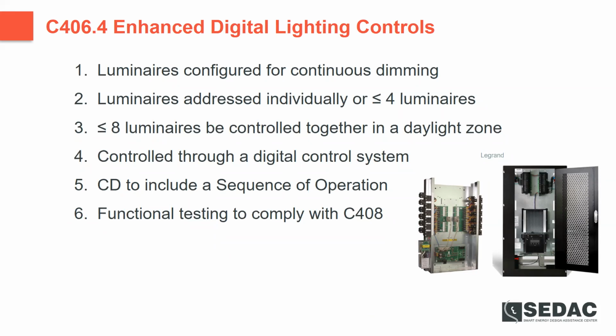Individual lighting is going to be individually addressed, so it can be reconfigured depending on how your space changes over time. You can reconfigure those lights to control in different groups. Say you've got a cubicle space or something, and you want lights to control individually over cubicles. If those cubicles move somewhere down the road, an enhanced digital lighting control system is going to allow you to reassign those lights appropriately to the new floor layout.